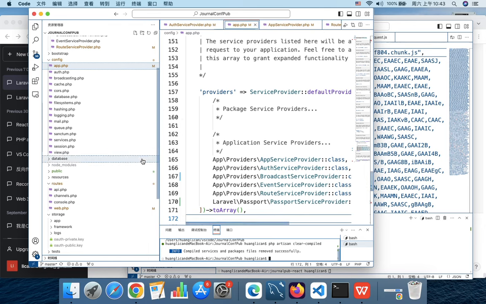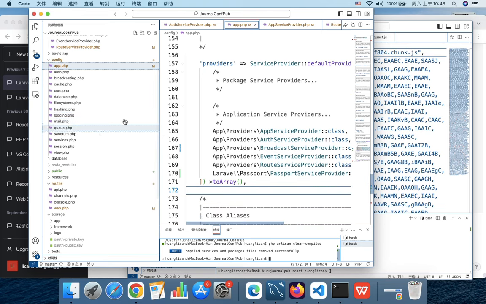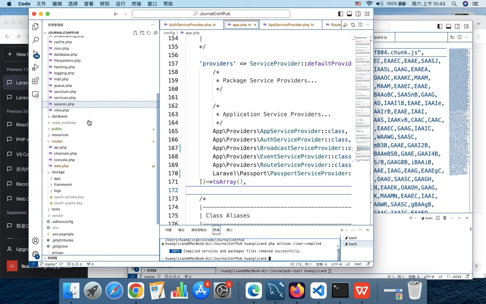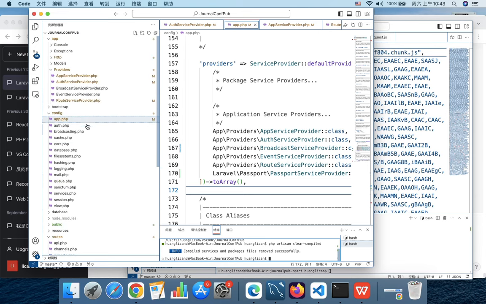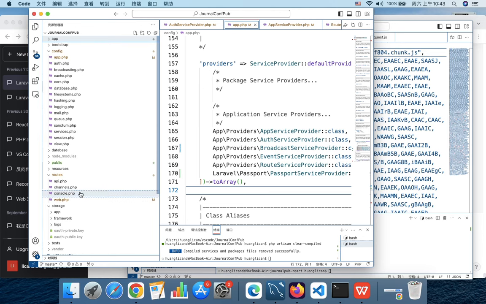After this, we'll talk about the React build: copy the build directories and all the files into the Laravel project's public folder, copy to public.